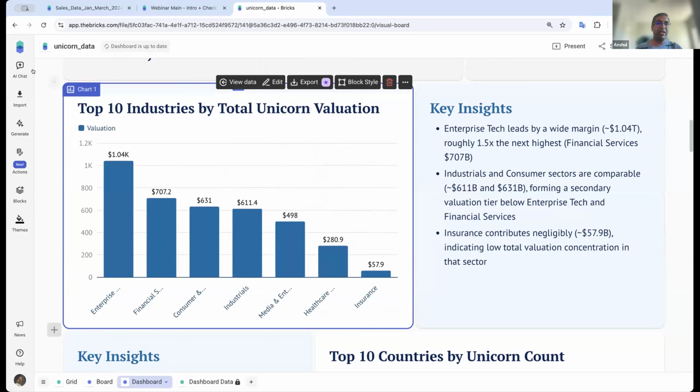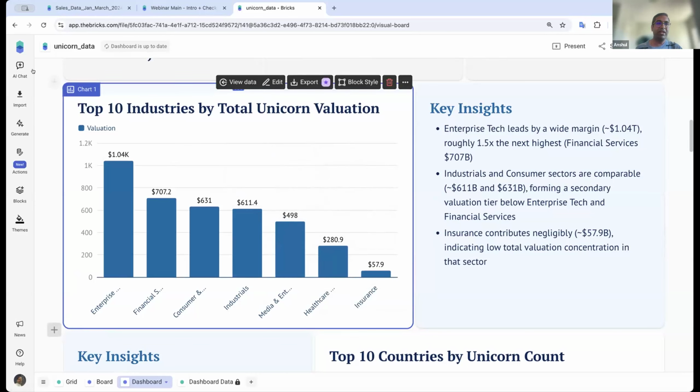Now, one of the ways I will quickly show, all the blocks are actually customizable in the sense that they can be resized. For example, I just wanted to make sure this one looks fine. I just wanted a little bit more space over here. I wanted to prioritize this one. Let me move this particular chart right at the top. And I'll always have an option to generate the insight over here, but let me see if the insights were already generated. I'll just move it over here. Okay, so this is how easy it is to move around your blocks.